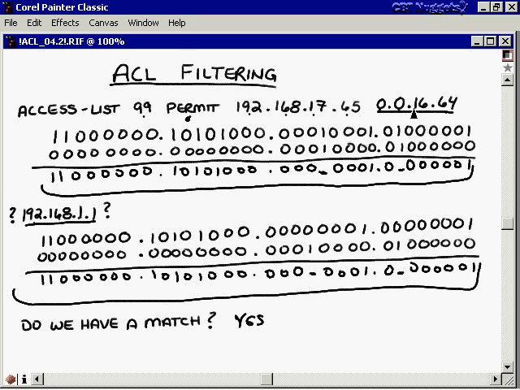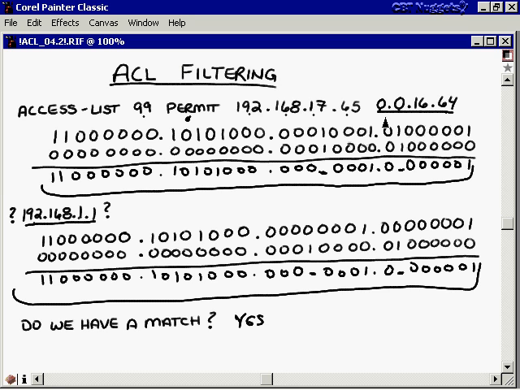See how crazy that mask is? And it's not as easy as zeros and 255s only. We have these bits in the middle of our octet being ignored. And that's why the key was on the first slide, all 32 bits in an IP address can be turned on or off, ignored, or paid attention to based on this mask. You can get into some wild, wild configurations. Just take care that you don't do that often, because it's an administrative nightmare if you do. So use your access list wisely.